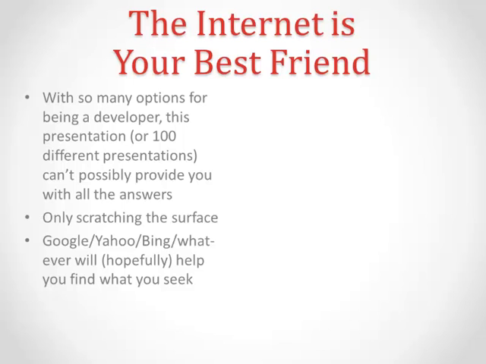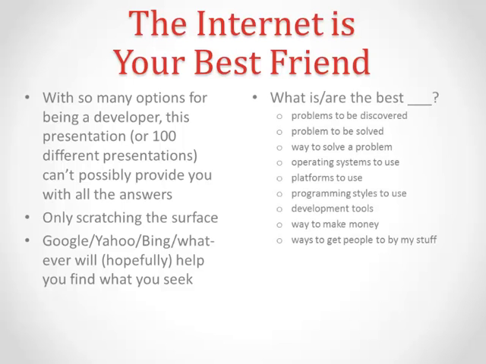And think about these questions here. To ask what is or what are the best, and then all of these different questions: problems to be discovered, problem to be solved, way to solve a problem, operating system to use, platform to use, programming style to use, development tools, ways to make money, ways to get people to buy my stuff. There are so many accounts of all of this out there on the internet. Chances are somebody will have answered your question, or at least you'll have multiple answers to choose from and figure out for yourself which one's best for your situation.